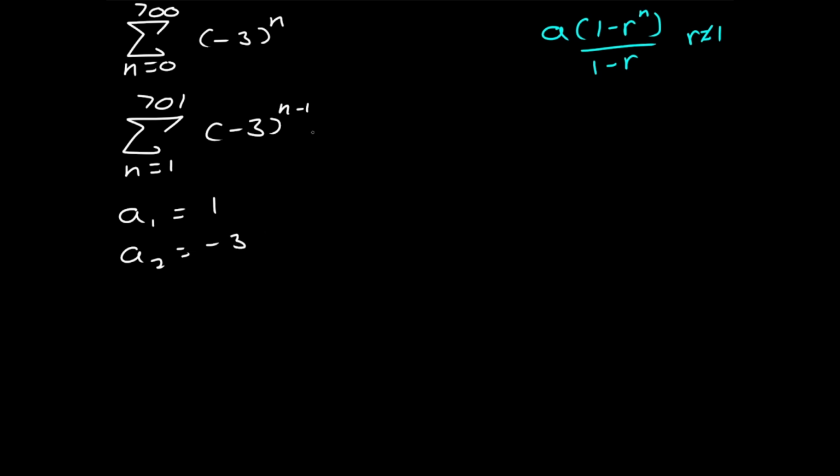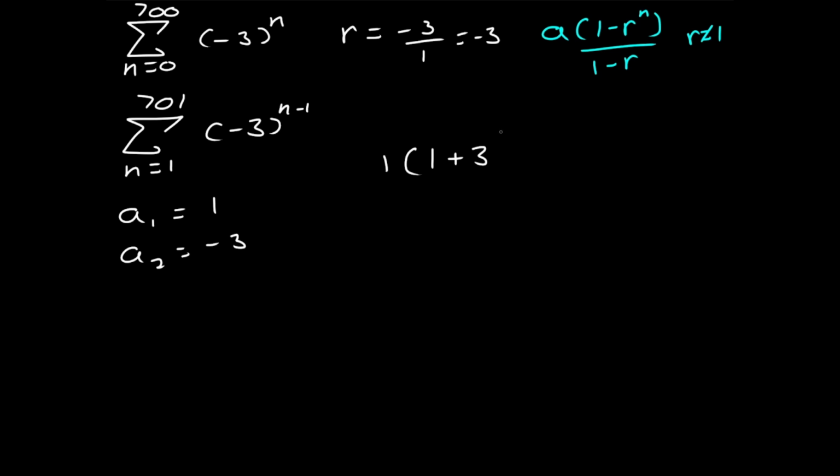So now that we've done that, we can find our r. Our r is going to equal the second term divided by the first, which is going to give us -3. Our -3 does not equal 1, meaning we can plug this into our equation. Now we can plug in our first term, 1 minus the common ratio, which is going to be -3, and we can actually change this to a plus because -3 minus a minus sign is equal to a positive sign.